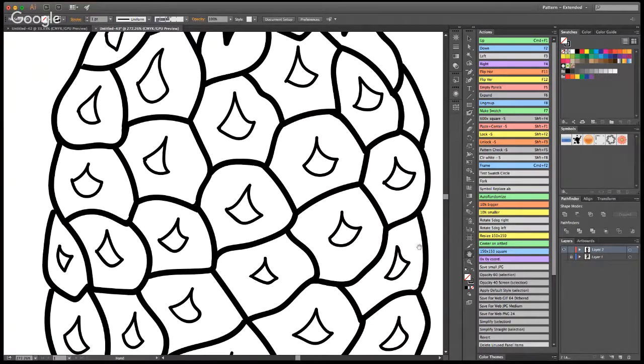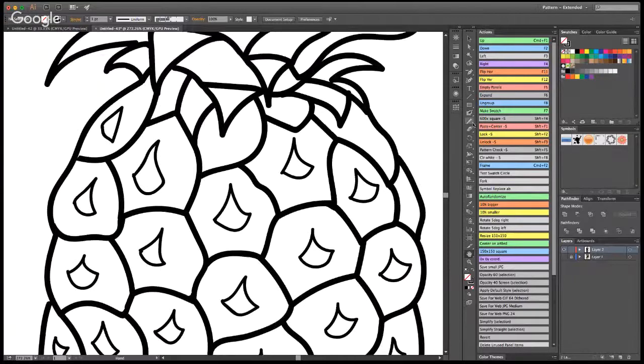Let's fix a few more little things, and we are going to move on to the next part, editing our element and making a few versions of it. Let me grab a smooth tool and give a few little strokes, here and there, to smooth it out.